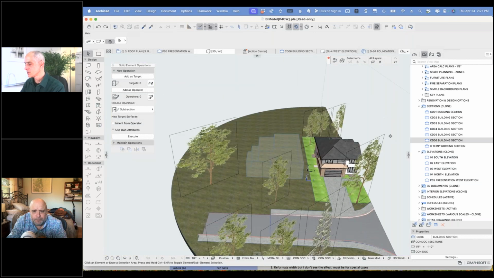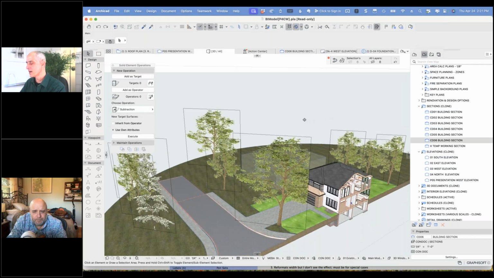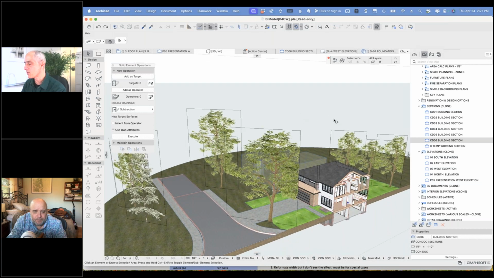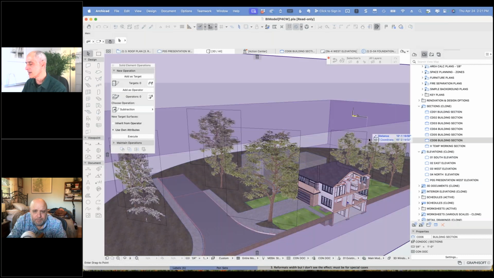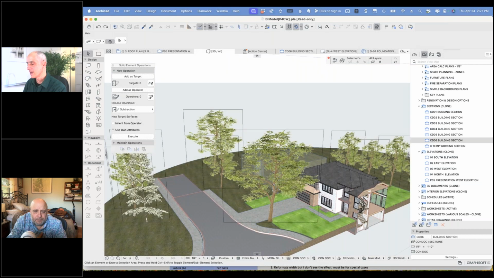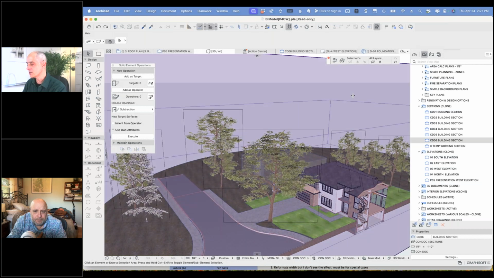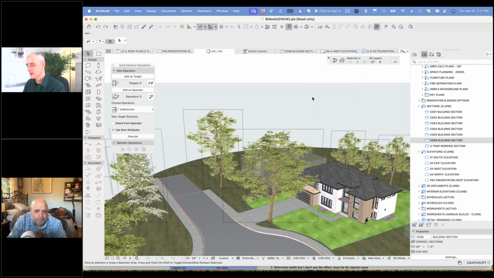Yeah, I'm just rotating this around. The cutaway that I was just doing, I can turn on and off that way, and I can also move it by bringing this to a new position. And then, of course, I can just turn it off by hitting Command Y or Control Y there.